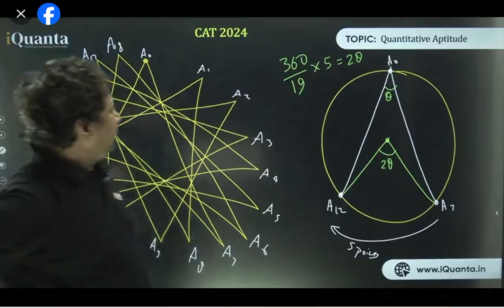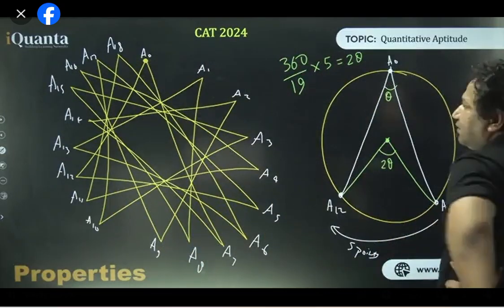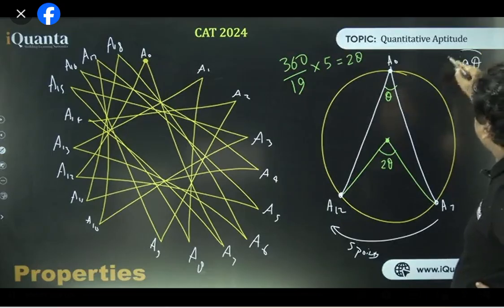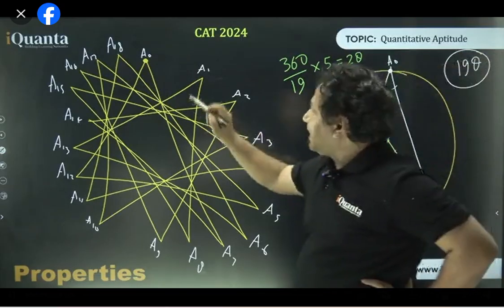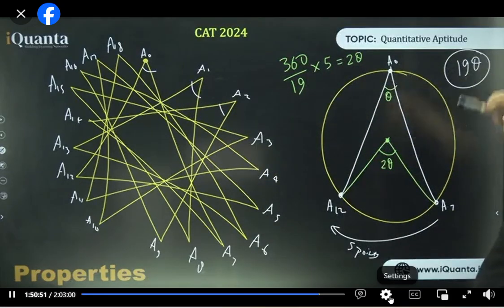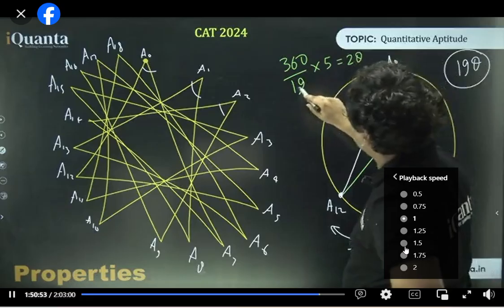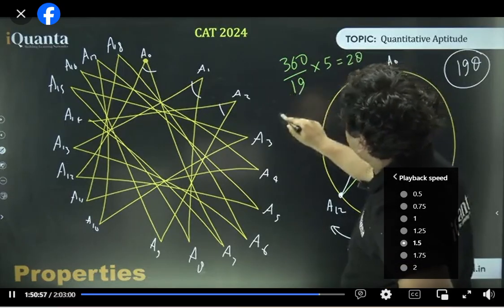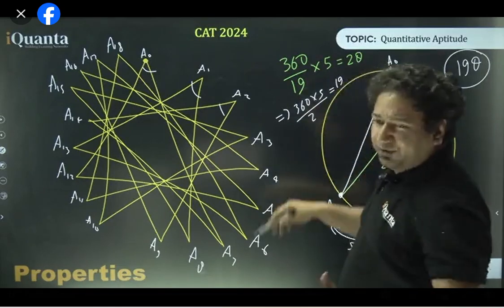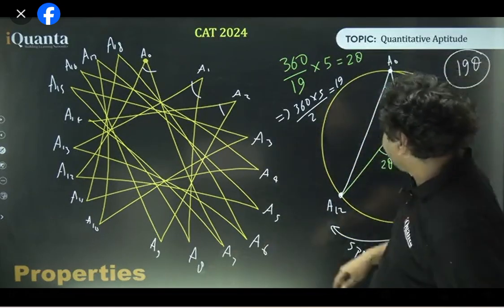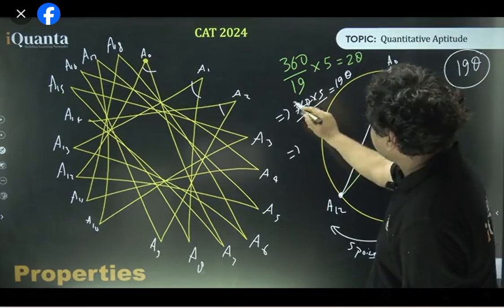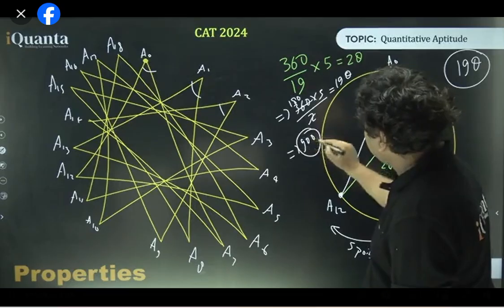Okay, good. But what do we want here? What is our aim to find out? We have to find the value of 19 theta, isn't it? To find the sum of angles at the vertices. This is theta. We need to find 19 times theta. We have this equation with us. 19 theta. Let's send 19 over here and 2 over here. So 360 into 5 upon 2, right hand side. You don't have to calculate theta. We do not have to waste our time in calculating much. We can just manipulate the values, and I got the answer. 19 theta is this, this gets cancelled, 180 times 1 into 5 is 900. That happens to be my answer.